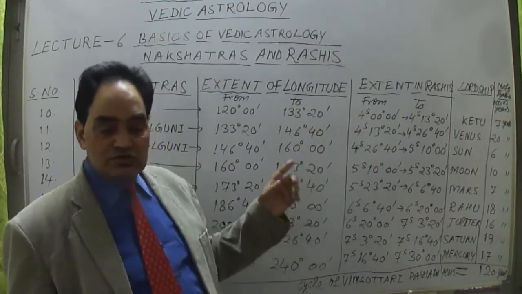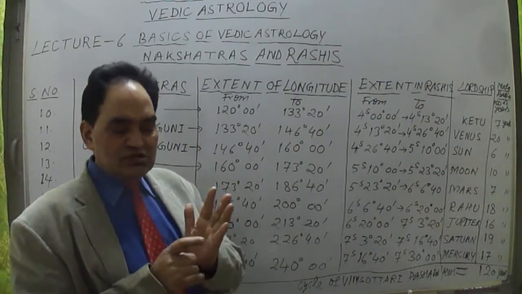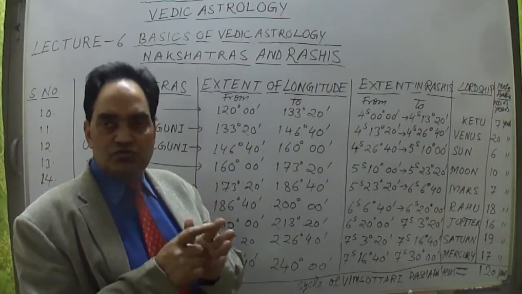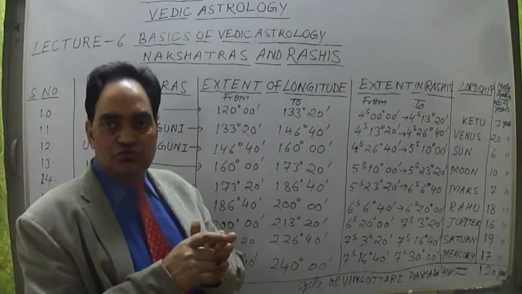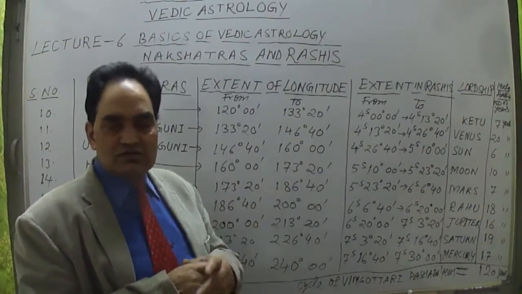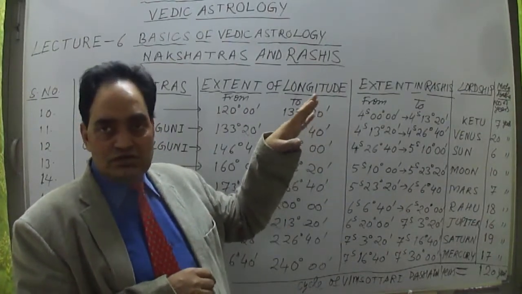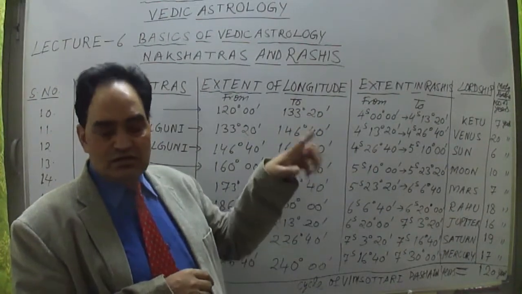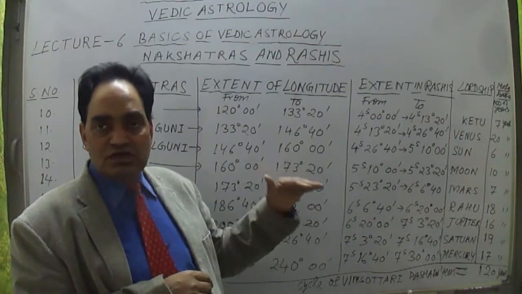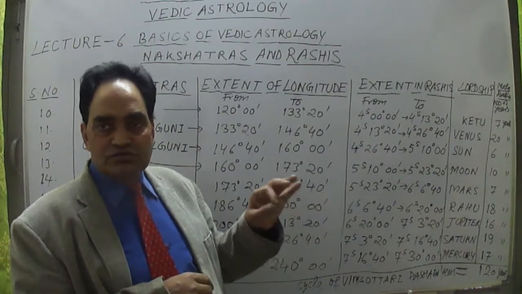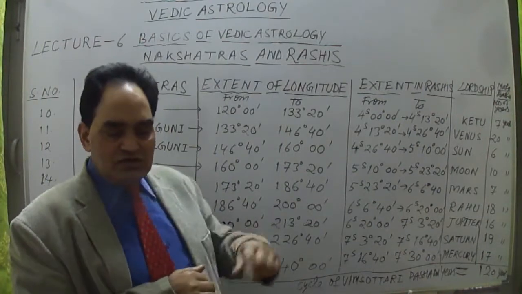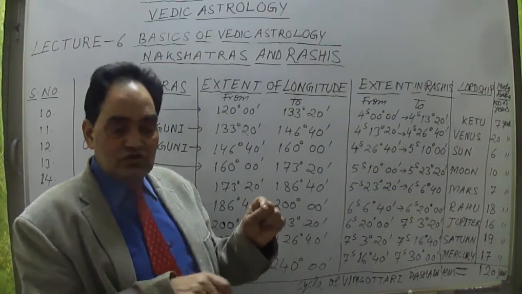So if we just know the Nakshatras up to 9, then from 9 onwards we start again: 9, 10, 11, 12, up to 18. From 18 to 19 onwards, up to 27. So if you repeat these nakshatras and you know the names of the 9 planets, K, B, S, we remember them. Ketu, Venus, Sun, then Moon, Mars, Rahu, then Jupiter, Saturn, Mercury. These 9 planets are to be remembered by a person. Only then can he understand who is the lord of a nakshatra.